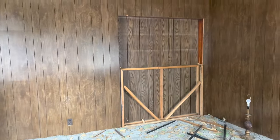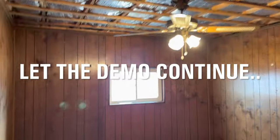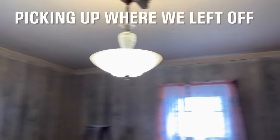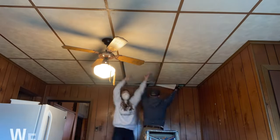Walking into day three. And then in this room, we had some help and we got the whole drop ceiling removed. And he did some work on this wall.